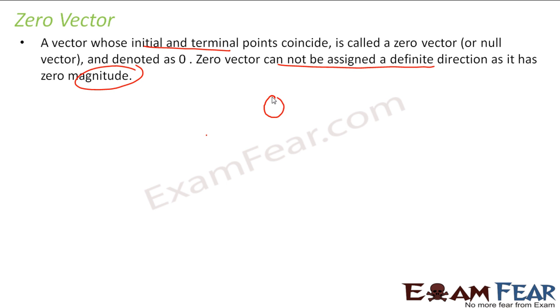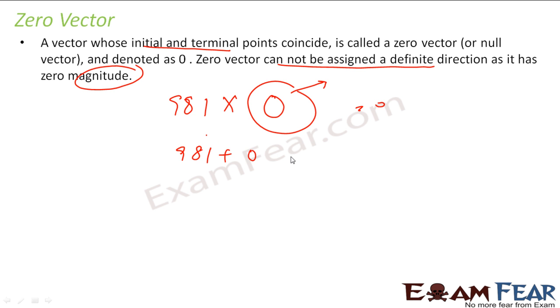It is equivalent to the term zero in mathematics. But still we use zero a lot. Why? Because you take any number, let's suppose 981, you multiply it with 0, you get 0, right? So it is still powerful. You take any number, you add 0, you get the same number. So 0 is very powerful. In spite of the fact that 0 doesn't have any magnitude, it is very powerful.